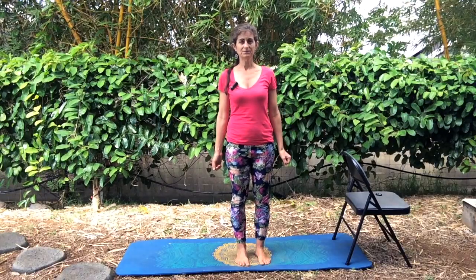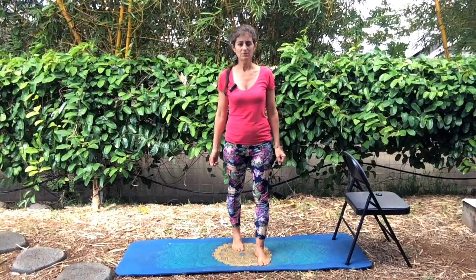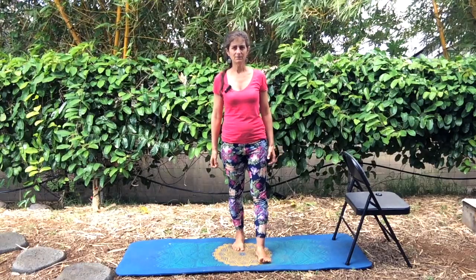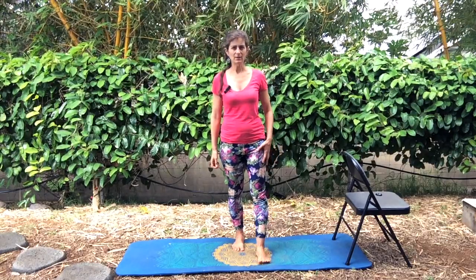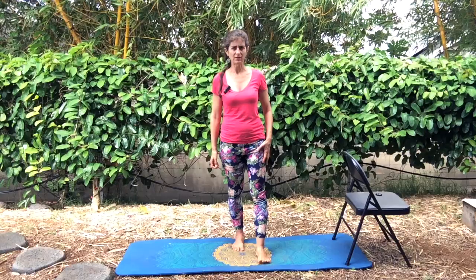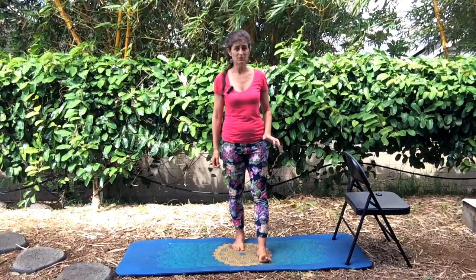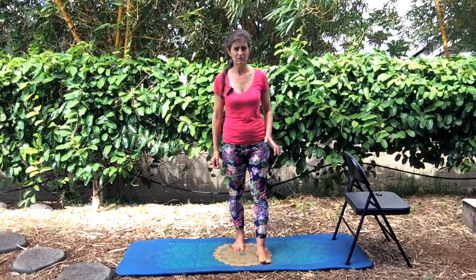Start in mountain pose, and then take your left leg backwards, and then go ahead and tilt a few times to the side. What I'm doing is I'm just opening up the outer ankle. Now if you've had injuries or if this feels like it hurts, skip the outer tilt. Same with any of the tilts. We're going to tilt different directions.